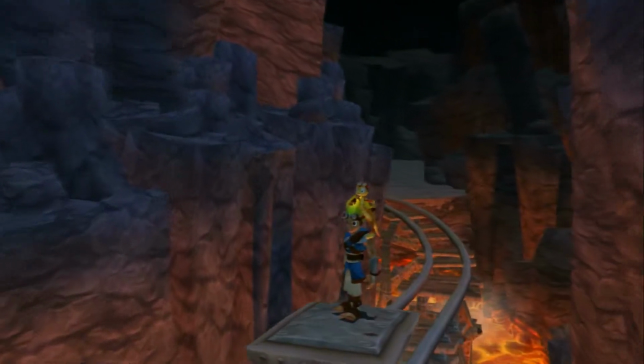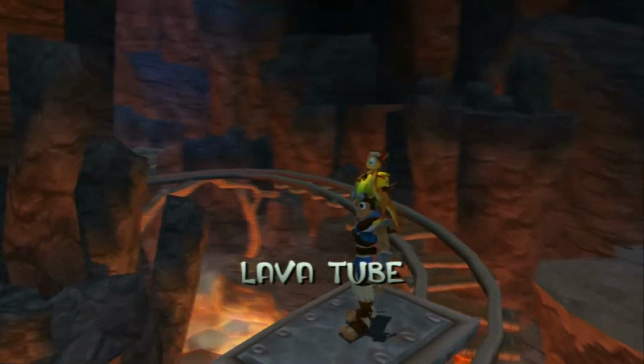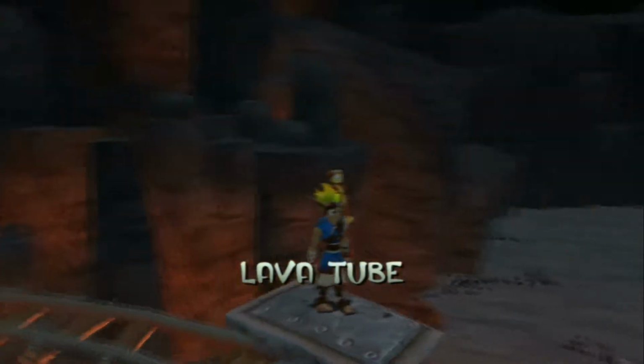I don't know why I'm going around here, because we have to. This is the way to the lava tubes. We won't be going there yet.